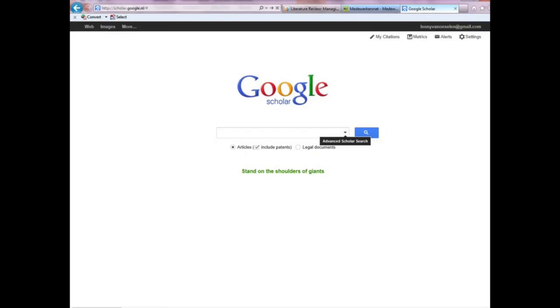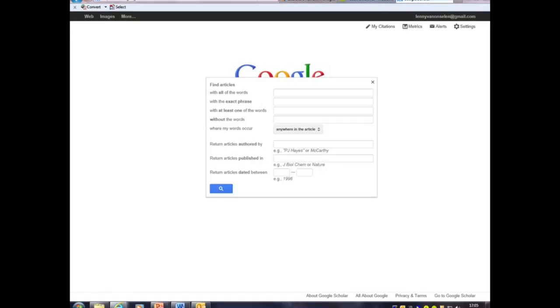So first I will explain more about the use of Google Scholar. Go to the home page and there you find a search bar. And then always click on Advanced Scholar Search. Then you find more search bars which you can fill in, and you can fill in as many as you like. You can also fill in already the author, you can fill in search words, you can fill in dates or years where the research is published. And then click on the search button.